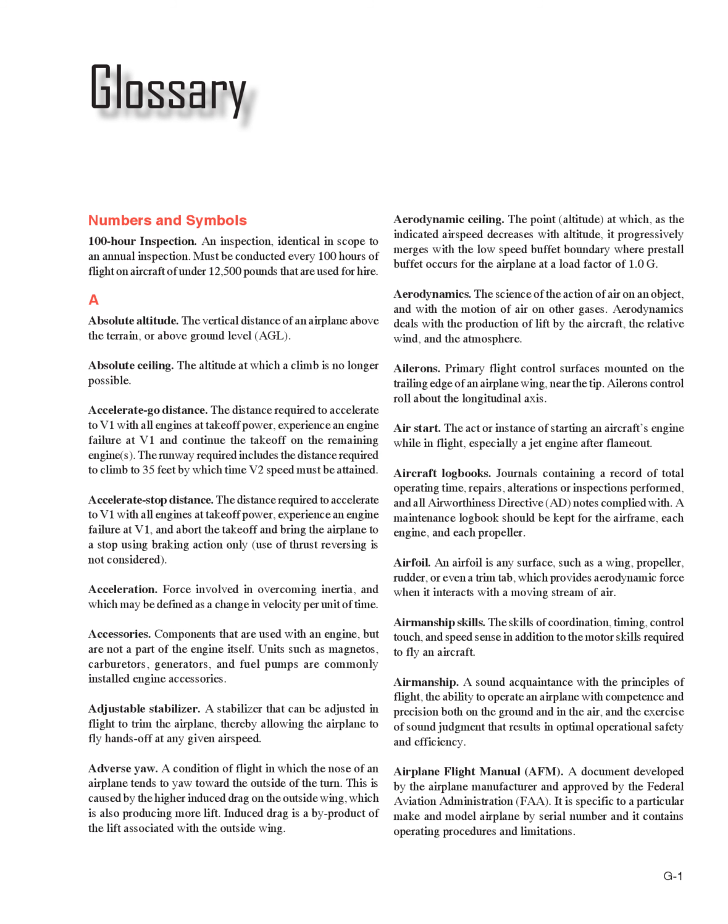Aircraft logbooks. Journals containing a record of total operating time, repairs, alterations or inspections performed, and all airworthiness directive, AD, notes complied with. A maintenance logbook should be kept for the airframe, each engine, and each propeller. Airfoil. An airfoil is any surface, such as a wing, propeller, rudder, or even a trim tab, which provides aerodynamic force when it interacts with a moving stream of air.